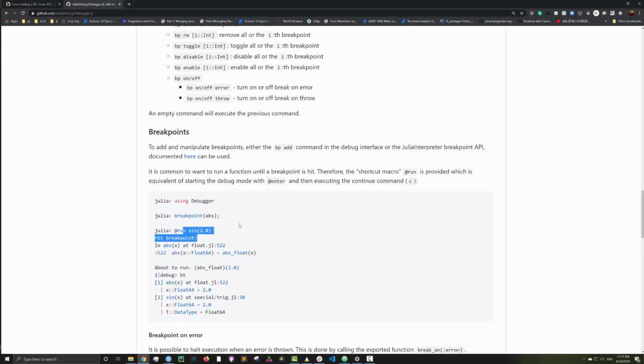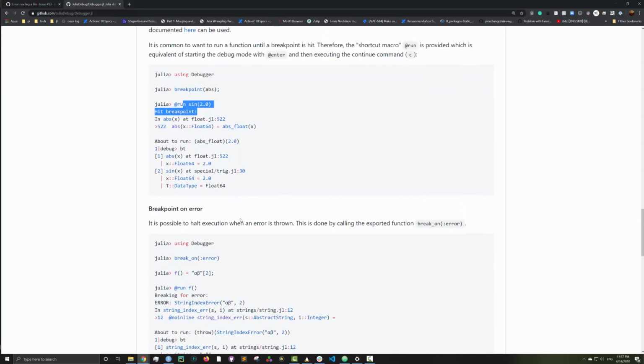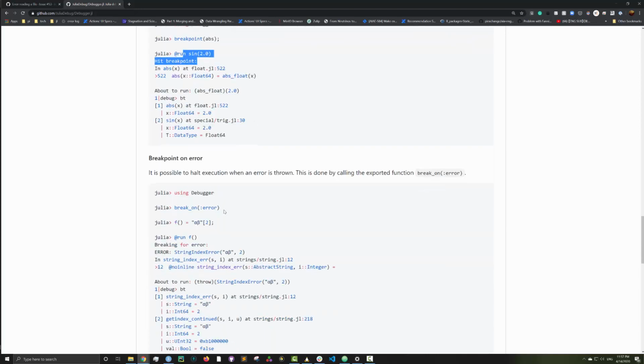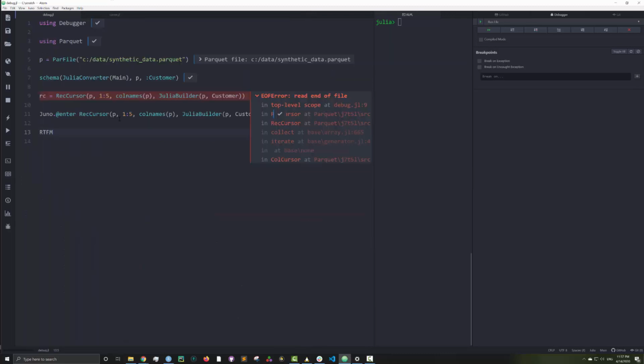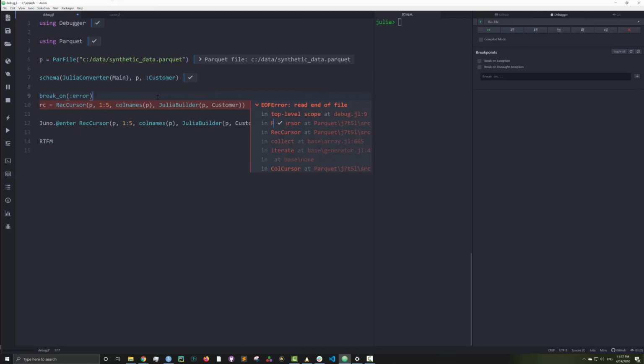Okay, so I can run the... Okay, that's cool. Break on error. Cool. That's maybe what I need. So yeah, the documentation is actually really good because I can read through it and get what I want. Except it didn't really break on error.